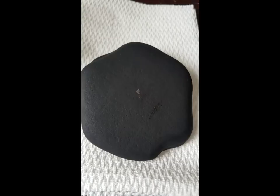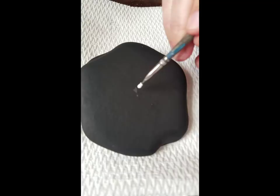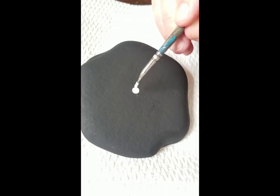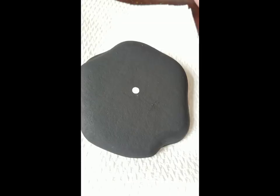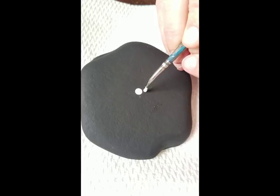Alright, so I'm gonna start with white for the center, and then I have my brushes here from Princeton, the angle detailers, and actually for my birthday my husband bought me another set of liners, so I'm going to be using those as well to do this stone today. I like to get my center down and then at least the beginnings of the mandala and then draw the petals around it. So it just kind of gives me an idea of how I can fit it on each stone. Actually, I could have gone a little bigger.